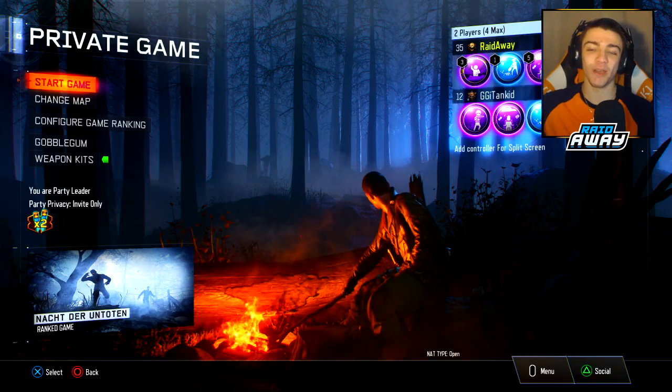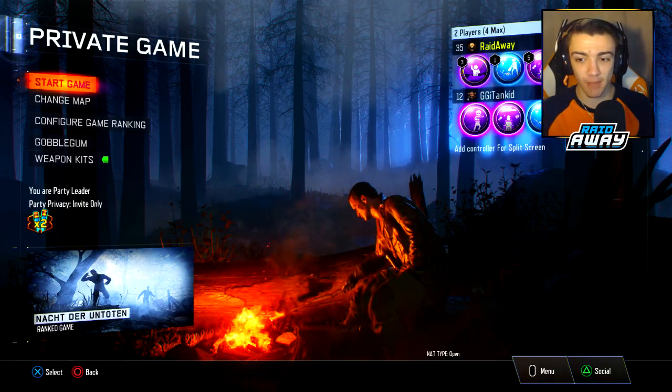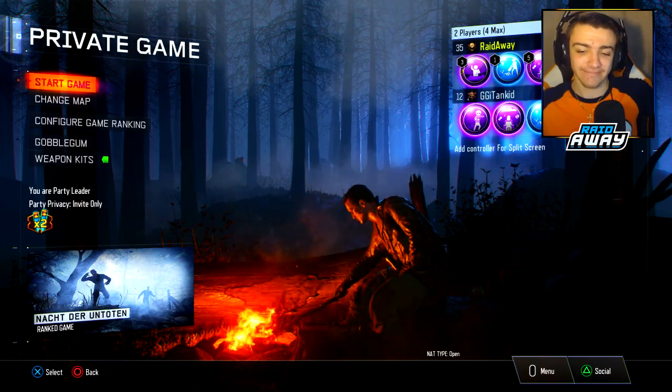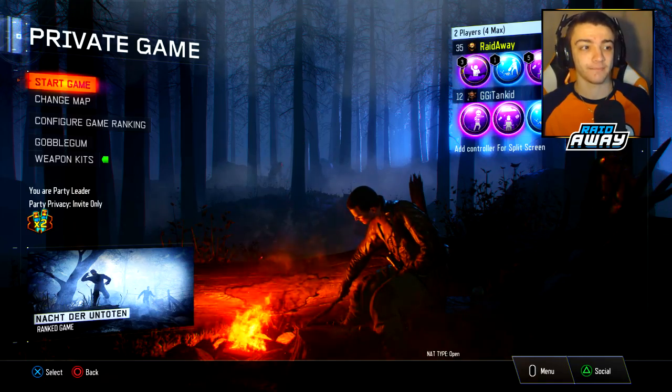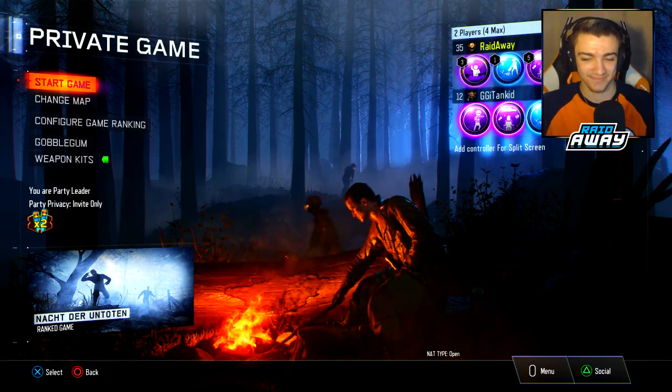Alrighty boys, so I am joined with ITankid once again. We are in Zombies. Tan, wanna say what's up? You wanna break down what we're doing? Yeah, what's going on guys? Aaron or Tankid here. Today we're playing some Nocht der Toten Zombies. Yeah. Classic small map, very tiny, very action-packed.